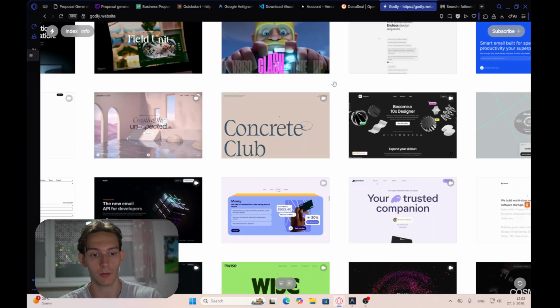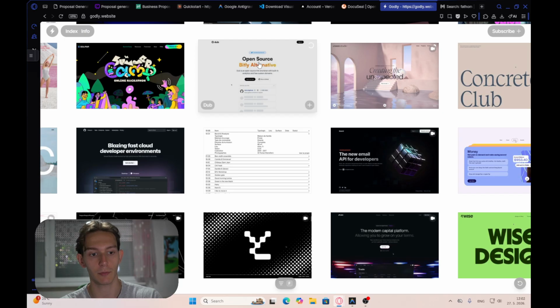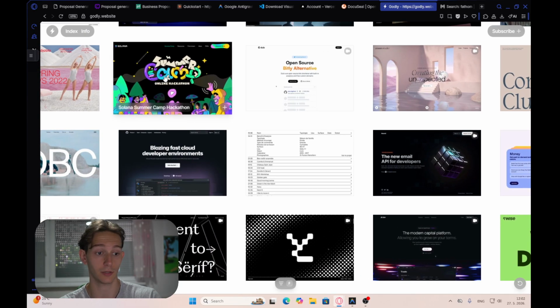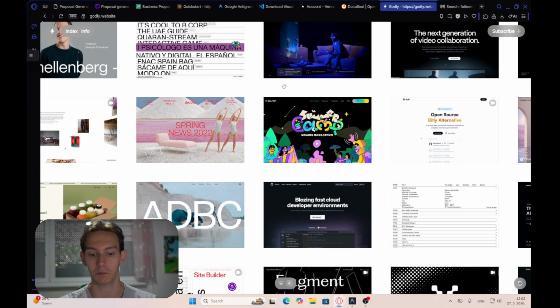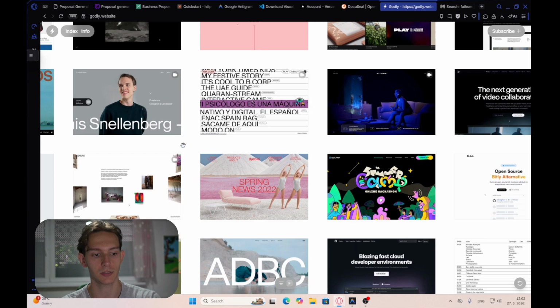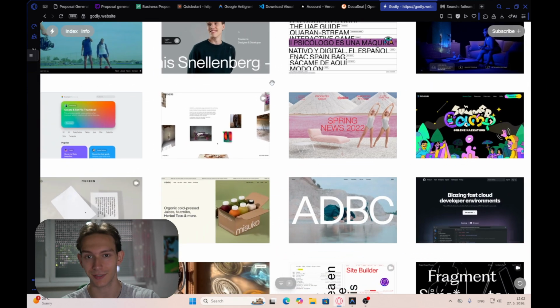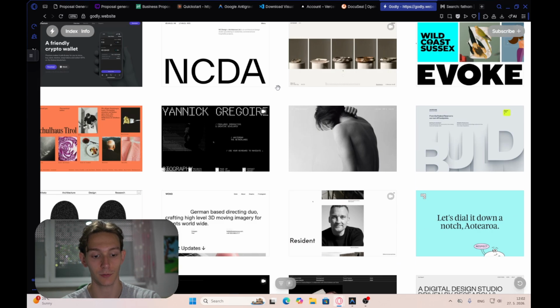It's called godly.websites. And then you can take whatever design you'd like, essentially, whatever typography you'd like. So if you like something like this, wow, that's a beautiful website. So something kind of poppy and comic book style-y graffiti, then you can take that, take a screenshot, and paste it into Claude's terminal and say, hey, I would love this typography, this type of look for the proposals and so on. Or if you have any other website on your mind, you can just do the exact same thing, and it's going to be able to know exactly what you want.